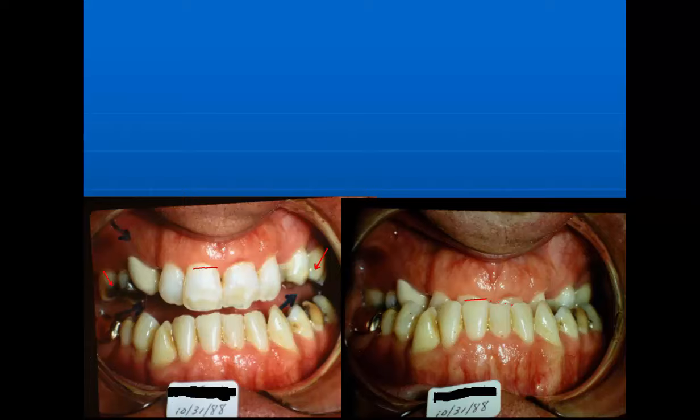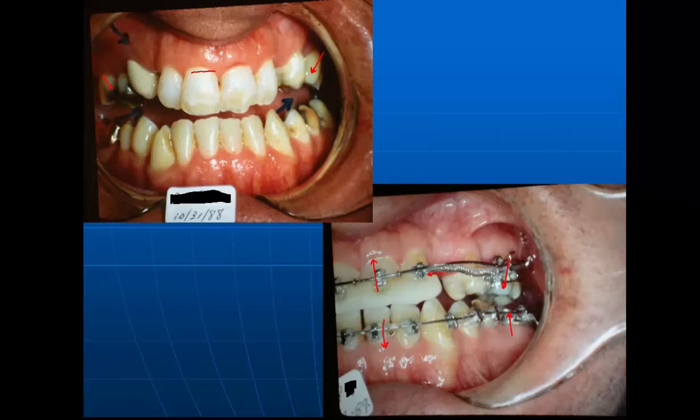So when you put the bite block up there like this, now we're able to expand this upper arch in all directions. These teeth came forward, these teeth went out to the side, same way over on the other side, and we were intruding them at the same time. You see, picking them up like that, and these were extruding at the same time back in the bicuspid molar area. Now, you just don't see that when you glance at it, unless you really figure out what you've actually done to this case.